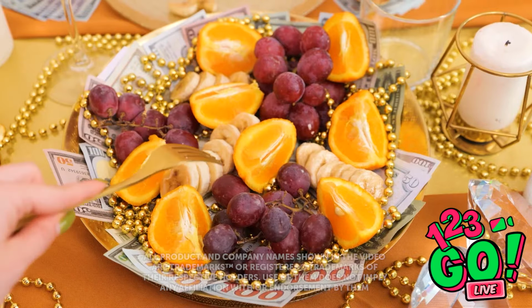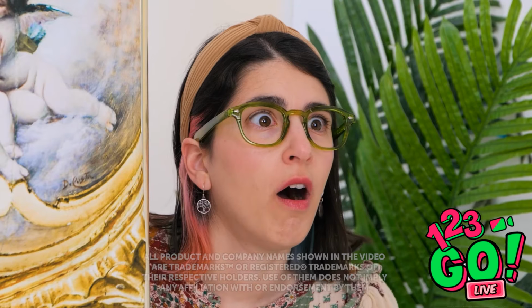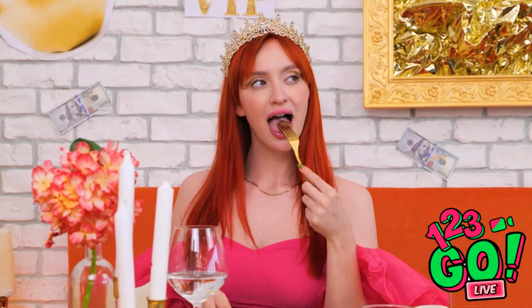Mmm, look at this delicious fruit platter. My compliments to the chef. I can't wait to try it. Whoa, it does look yummy! Mmm, so fresh. And juicy. I'll never be able to afford fancy food like that.